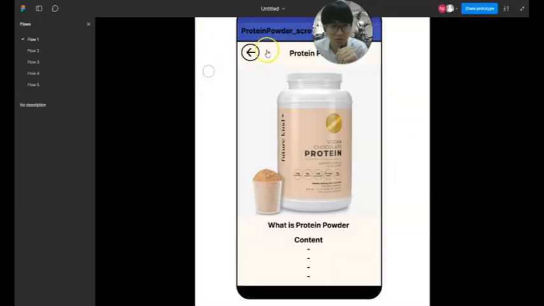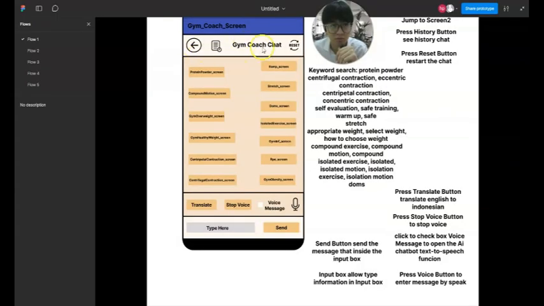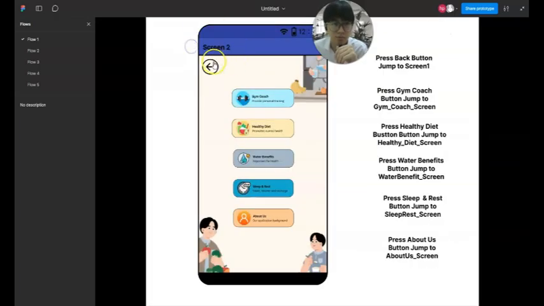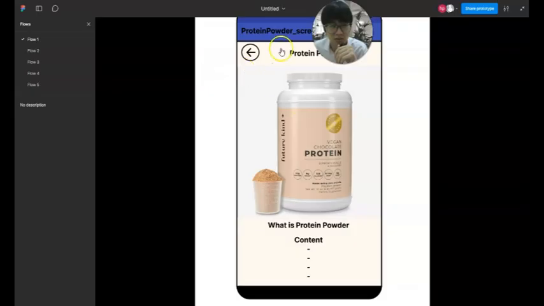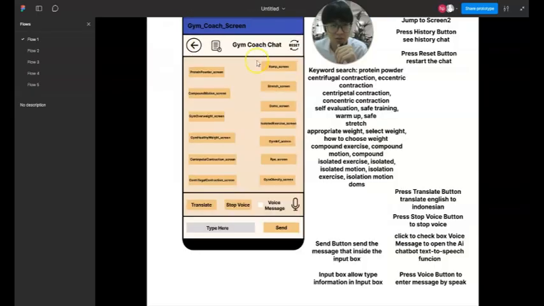Okay, just now we went back to the last step, which showed the chatbot. Press once again to go back to the menu, and this is the history button. Let's say I just pressed protein powder and you go back, the chat will disappear, and the user can press the history button to recover the chat contents.